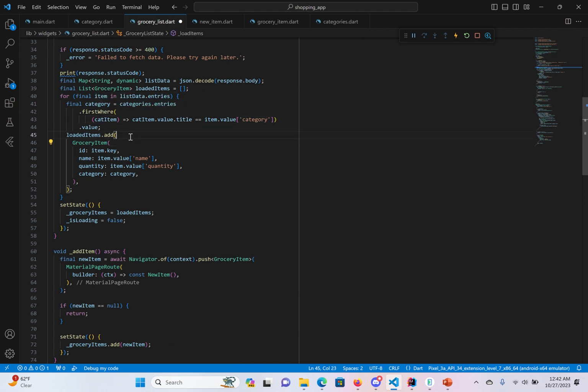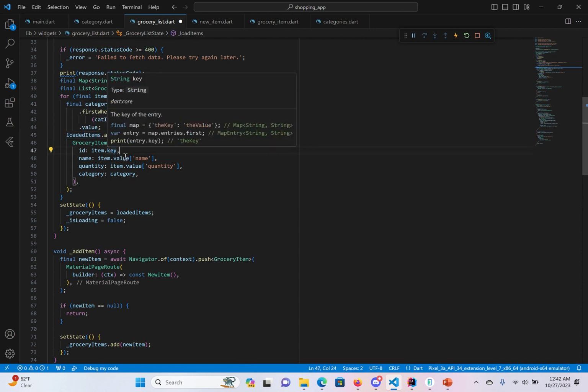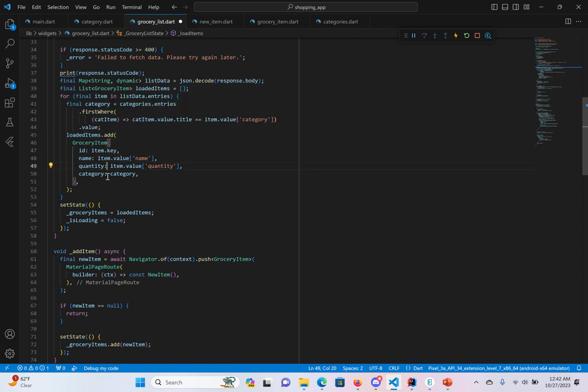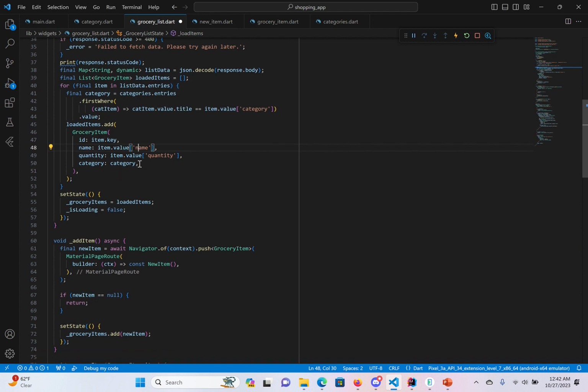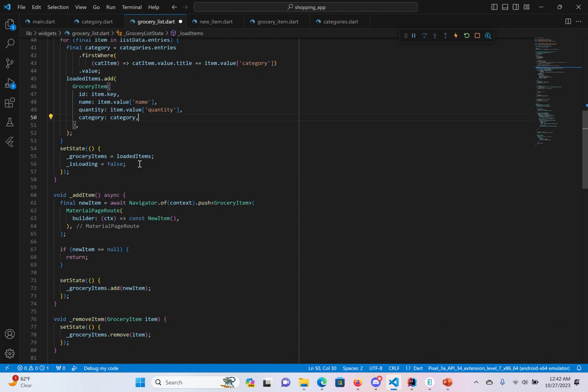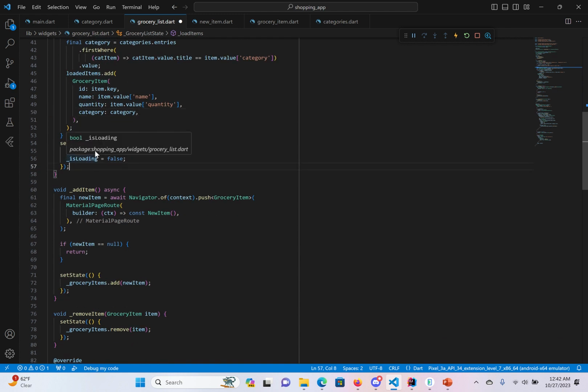And going down here, we actually loaded in the items, which would be the ID, which was just the item key, as well as the name, the quantity, and the category. That gave you a name, the amount that you would use, so the 12 that I made for the candy, as well as the name for the string, as well as a certain category that it was under, so candy, milk, dairy, all those different items that you could choose from. Here we did the setState for the grocery items, setting it equal to the loaded items, which were basically just the actual items that you chose to implement inside your grocery list.